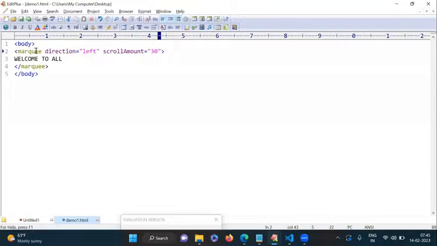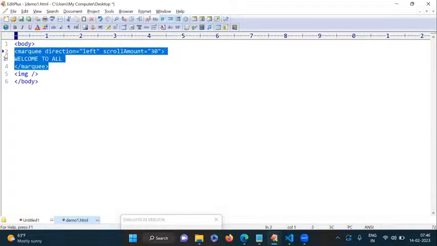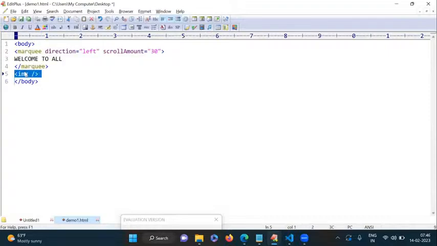So this is the way to provide HTML element properties. Many properties are there for many controls, and these are the elements. That is clear. But one thing, if you identify, this tag contains a combination of open and closing. But if you take image, we are closing directly like this. Can anyone tell me the difference between this one and this one? Some people may have an idea on this HTML concept, that's why I'm asking. What is the difference between open and closing tags and this direct closing tag?